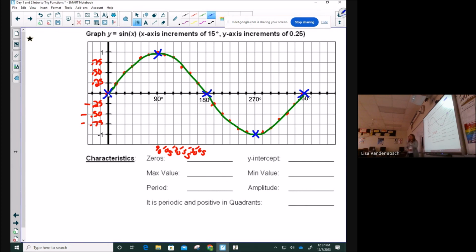So it starts at 0, goes over 90 degrees, up 1, goes over 90 degrees, down 1, goes over 90 degrees, down 1 more, goes over 90 degrees, up 1. So everybody watch. Okay, pencils down, watch. We're starting at 0. Over 90 degrees, up 1. Over 90 degrees, down 1. Over 90 degrees, down 1. Over 90 degrees, up 1. As soon as you have those 5 points on, then you just join it together.